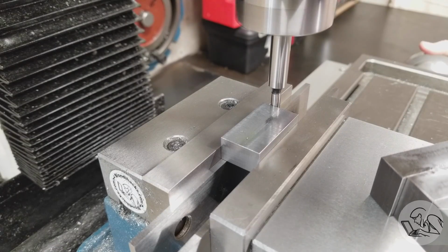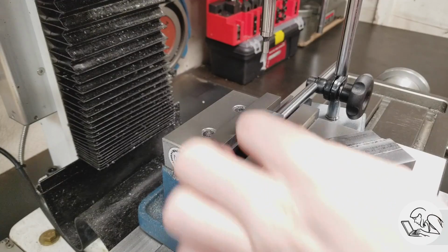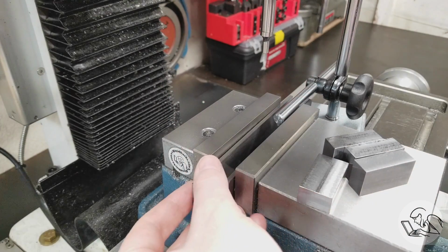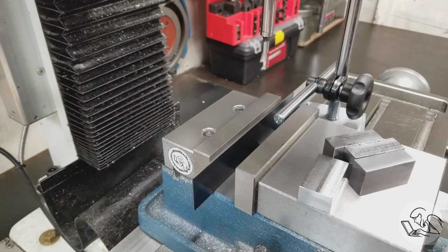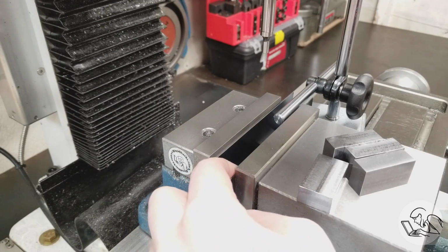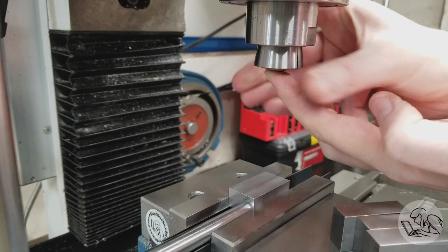And I'm edge finding again on the end, but not on the y-axis because we still have that reading on the DRO from before. We were relative to the fixed jaw there. And set up an end stop and then realized that I have the wrong parallels in there. I need to use the thin parallels, but luckily this setup is repeatable, so I don't have to edge find again or anything. I just change the parallels, put my part back in, and we're back in business.